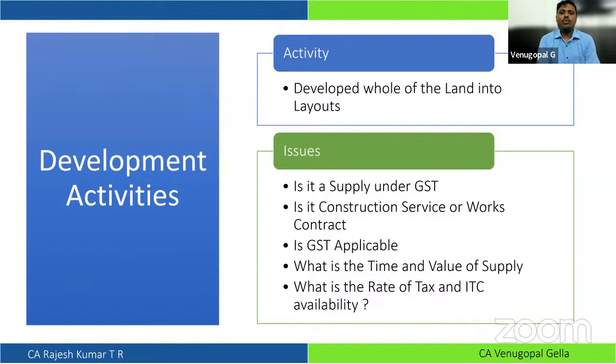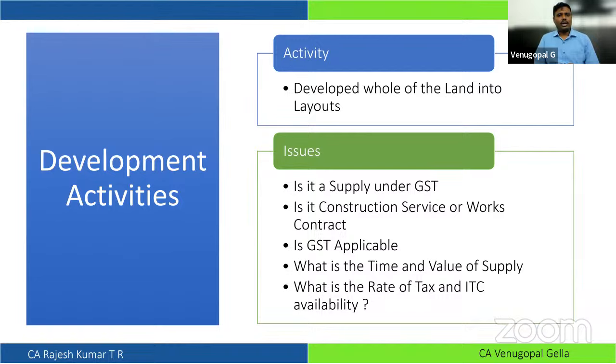Given that GST is applicable, what will be the time of supply and value of supply? Now, we have notification 6/2019, which gives the time of supply in case of an apartment construction, where the time is deferred to the project completion date. We also have 4/2018, prior to the new regime, where the time of supply has been deferred. However, in GST, section 7, the scope includes supply, includes agree to supply. Now, plotted development is a continuous supply of service. So time of supply, we should read with section 13 and section 31. In case of a continuous supply of service, basis the agreement, the time of supply has to be identified.